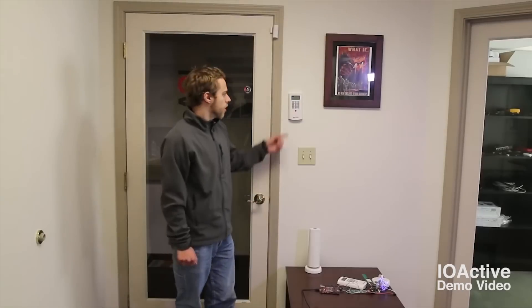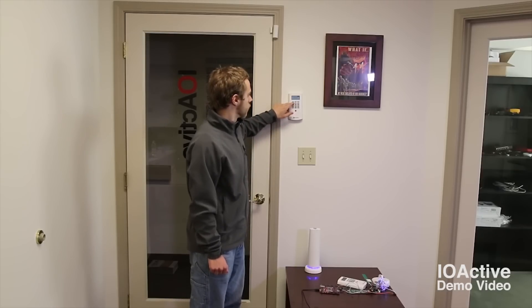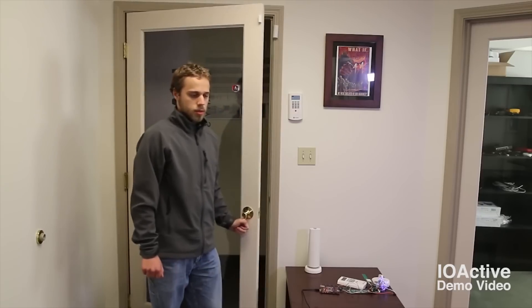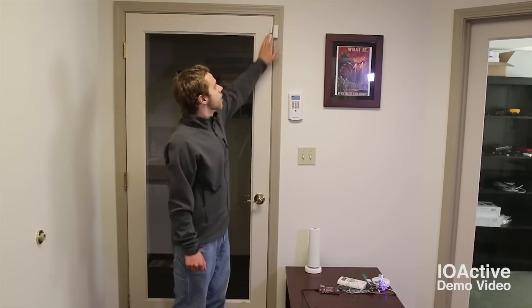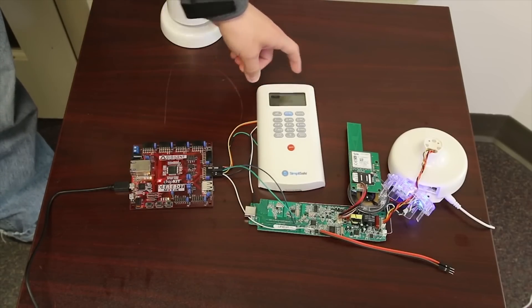Now, you had a recent, semi-recent security vulnerability that you discovered and you're now talking about. So tell us a little bit about that. We were looking at a wireless home security system from SimpliSafe. This is a multi-part system. There is a base station that contains the actual alarm — it has both a cellular and telephone network link to the dispatch center so they can check with the police, call you, see if there's anything wrong. There's a keypad that you use to enter the PIN, control the system, arm and disarm. There are also a series of sensors.